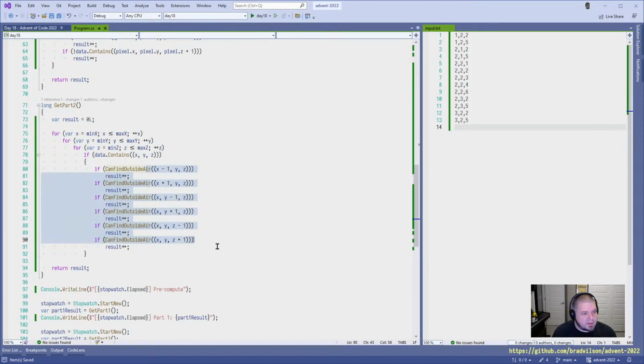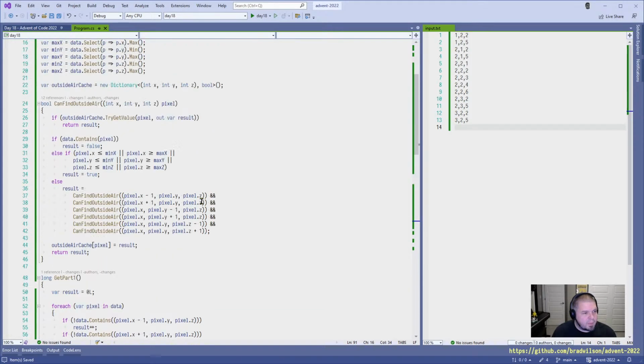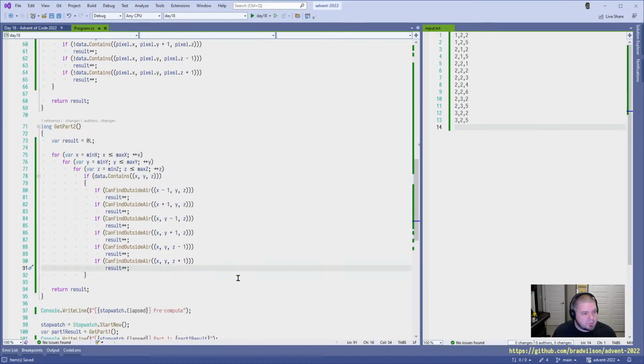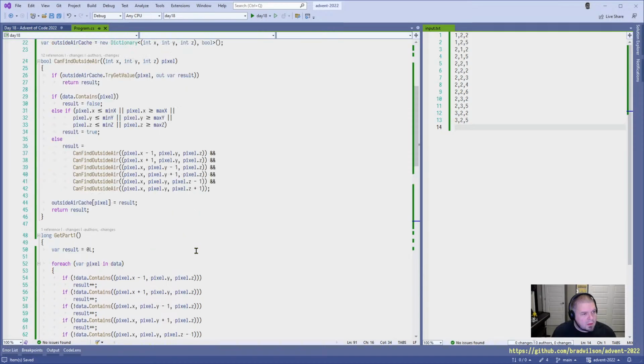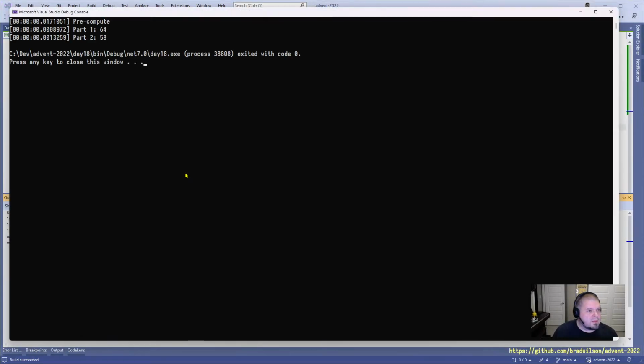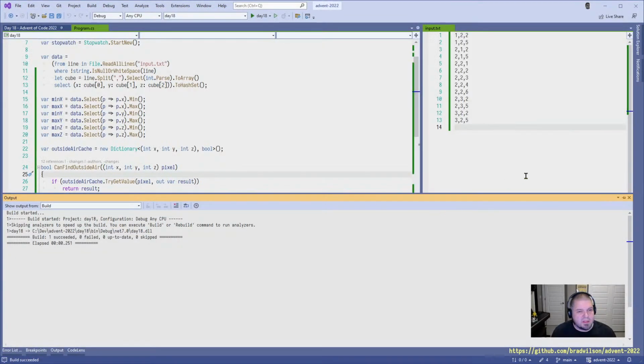Because we're already going to exceed issues, if we don't increase the mins and maxes, that is, because we know the mins and maxes would be outside air. Does that help our loop? Now we get 58. Okay.